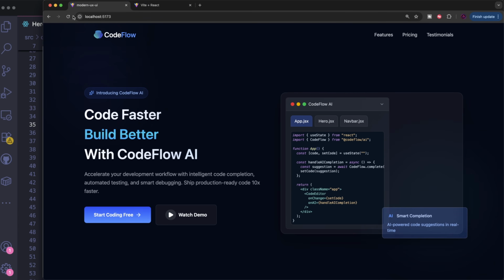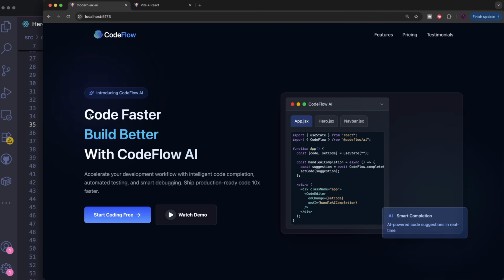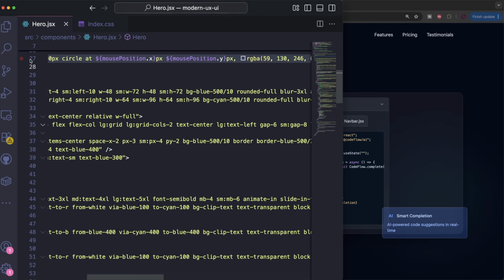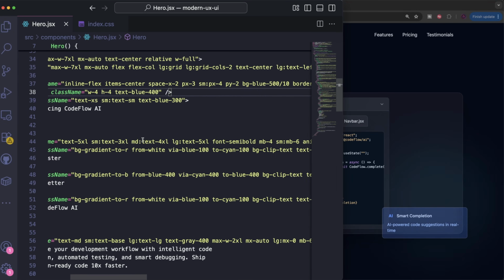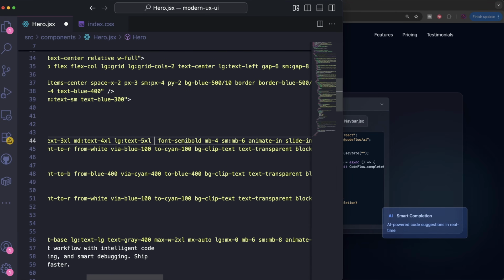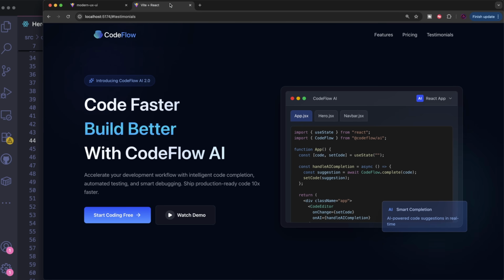Now, this is not actually the one we're writing. This is the one we're writing, but it should look exactly how it looks over here. Also, the text is slightly smaller, so we do need to apply a bigger height to this H1. So you see how in here we have 5XL, small, medium, large, and so on. We actually want to apply one to XL. And in that case, we want to make it be 6XL, which is just slightly bigger, so it actually matches that.